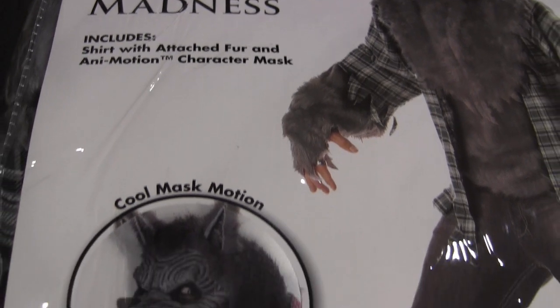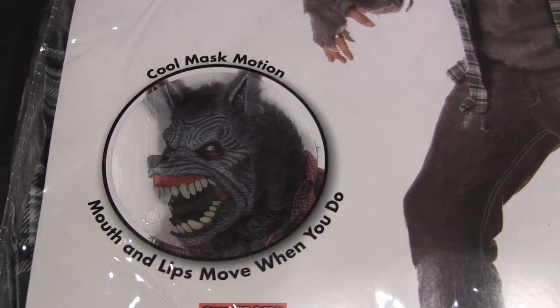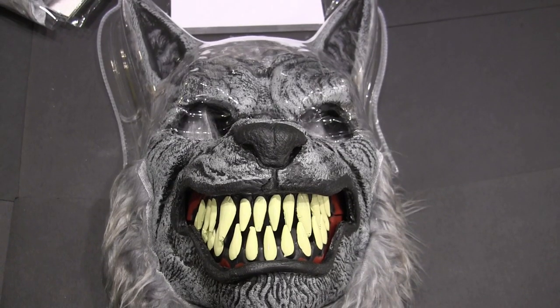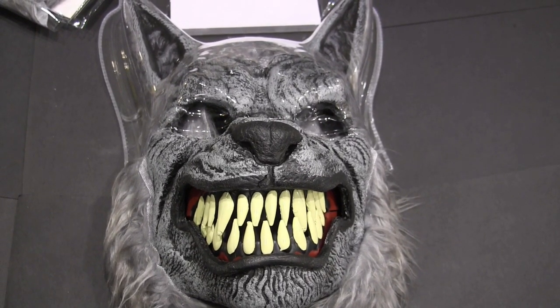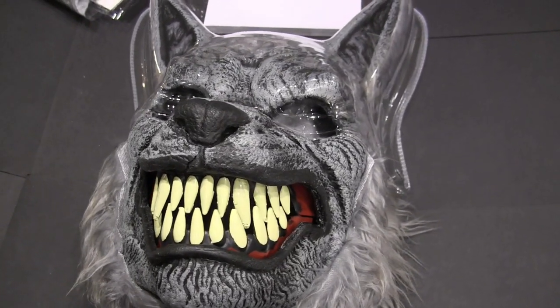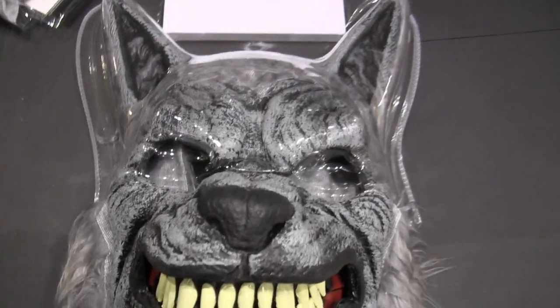The full moon madness comes with all you see here, and it's really cool how they have the changing images to show that the jaw can actually move up and down with your own jaw. Here's the Wolfman mask — the detail on the face is excellent. The teeth are really great. Love that nose. And the eye holes are big enough for safety reasons.